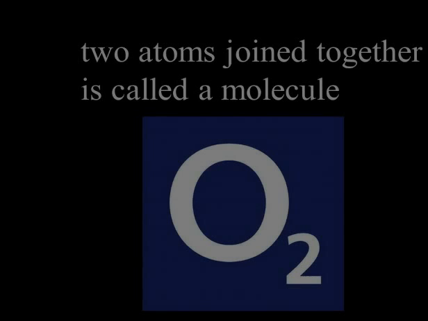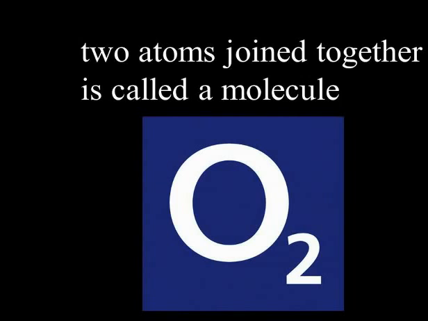Have you ever noticed that when we write an element it is always with a 2, like O2 or H2? This is because there are two atoms joined together, so we write a 2. When two or more atoms join together, this is called a molecule. So why is it always O2 or H2? It's because atoms are designed in a way so that one atom cannot remain by itself. It will always try to join onto another.